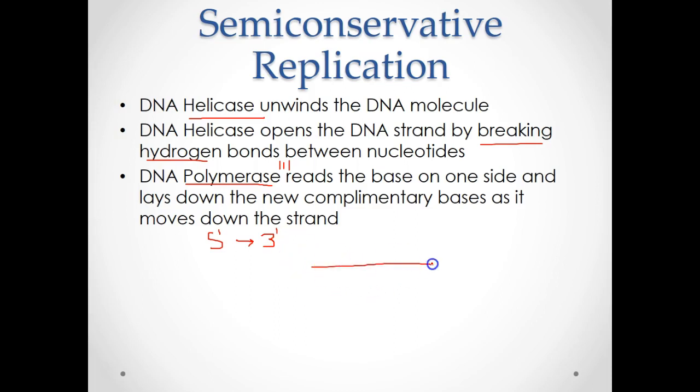Okay, and it makes sense. If we look at this DNA strand, this strand has to be 5' to 3'. If we read the template strand going this way from 3' to 5', we will build this new strand 5' to 3'. And remember, we always have to build DNA 5' to 3'. Now, if we read it 3' to 5' and build it 5' to 3', then you will make the new strand anti-parallel with the original first.